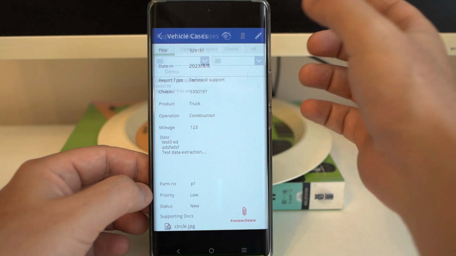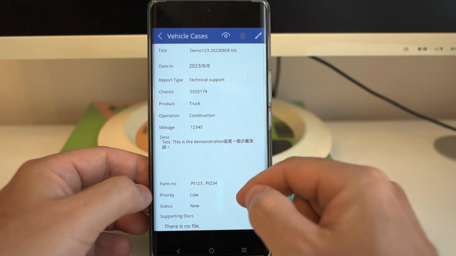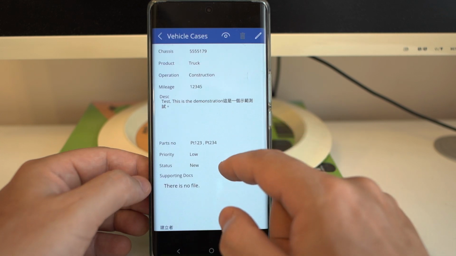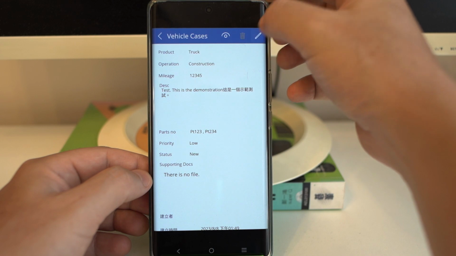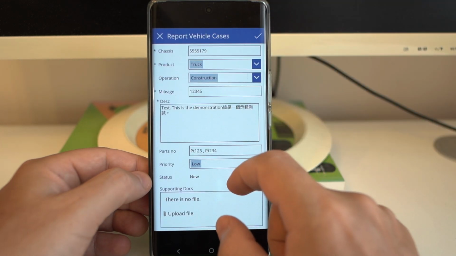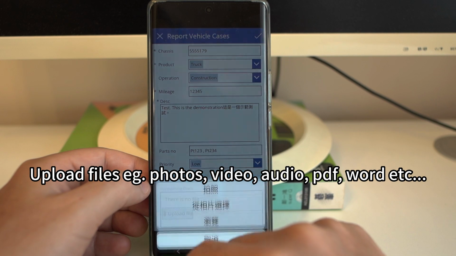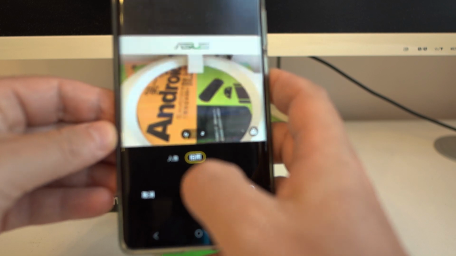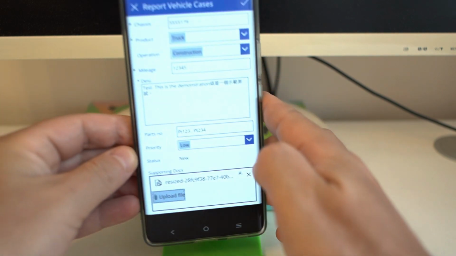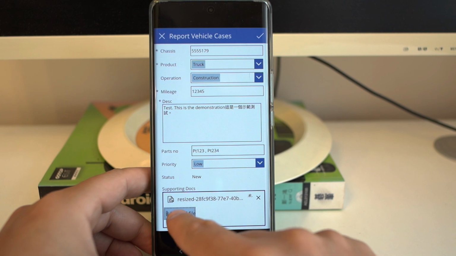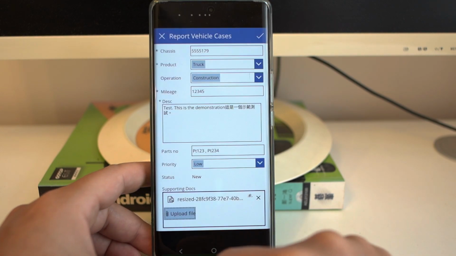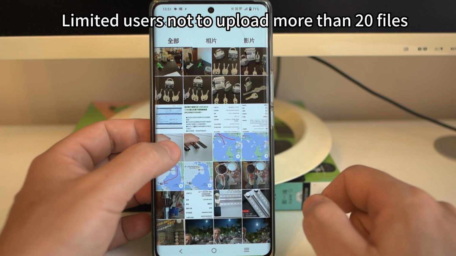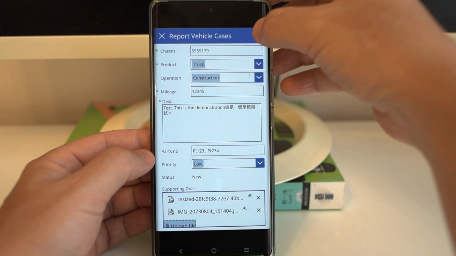If I go into it and want to check what I have input, and I want to add additional files, like photos, then I need to edit this. And I want to upload a file. So I just take a picture. Maybe like this one. Say confirm. And I want another file. Then, for example, I pick one which I saw in the phone earlier. So I pick from the photo gallery, maybe this one. Now say I submit this.